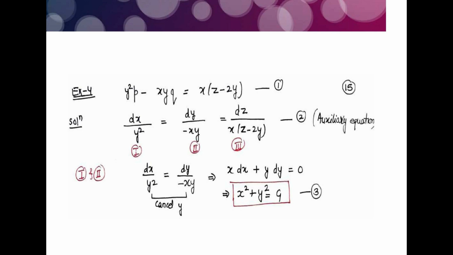I am writing these expressions as 1, 2 and 3 so that we can refer these expressions while doing the calculation. So see the first two terms here, dx and dy. We just have two variables x and y, and in the denominator also we have just x and y. So we just pick the first combination as first two ratios, compare them. Y is common in the denominator, we can cancel out. Now cross multiply, we get x dx plus y dy equal to 0. We can easily integrate this and we have the first integral curve x square plus y square equal to c1.